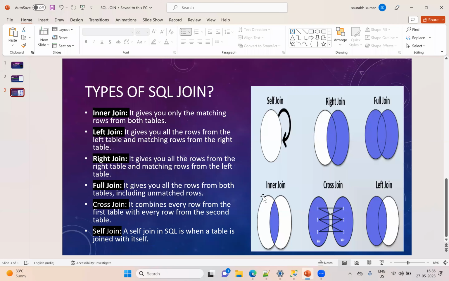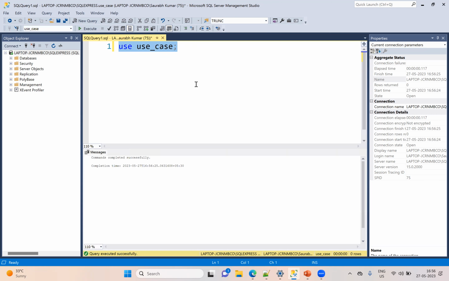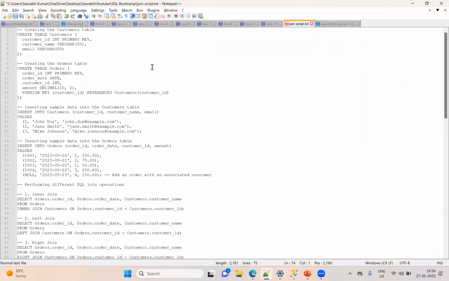Now let's move to the practical part. I'll go to SQL Monitor, start creating tables and inserting data, and then I'll show you how the script works on all these join concepts, right? Okay, let's run this one. Just to save time, I've already prepared the script so that we can do this example quickly. So let's do it one by one.